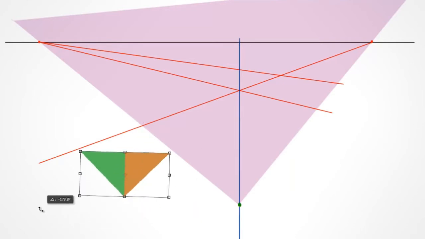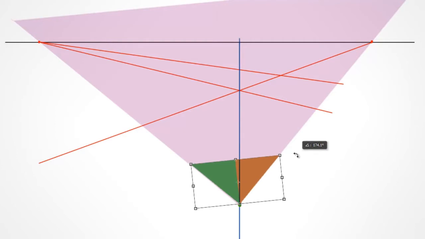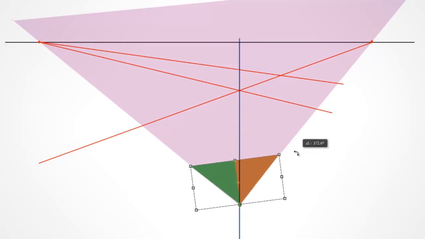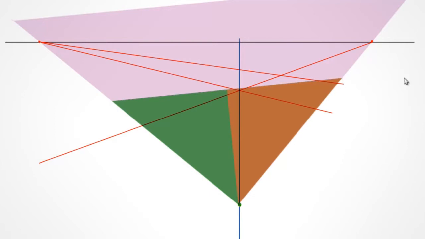Okay, so now I have half green, half orange. I'm going to hit Control T. I'm going to rotate this, and what I want to do now is rotate it so that it is fitting inside this purple area. So if you were doing this traditionally, you wouldn't have this purple area. You would have just used your ruler and then drawn lines, so you'd have two lines, like a line going here and a line going there, instead of this setup that I have right now. So that's about right, where I've got this 45-degree. I can make it a bit bigger too.